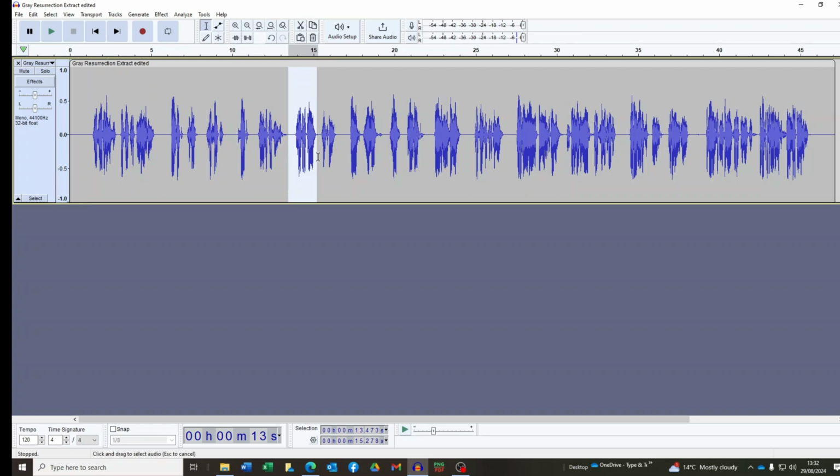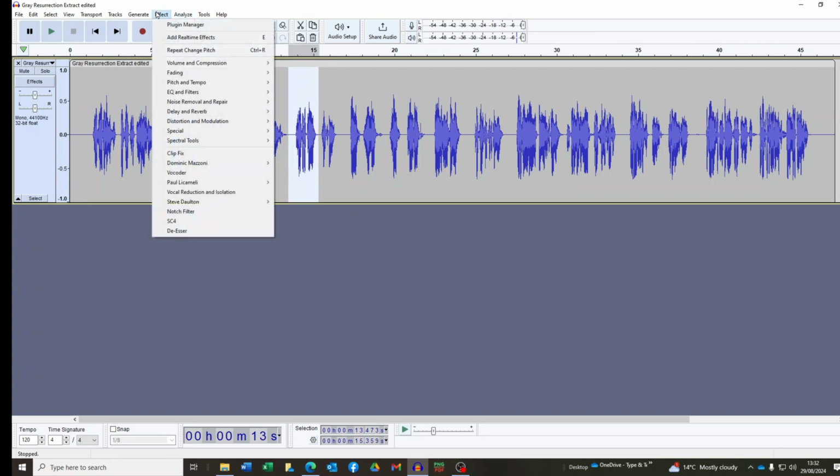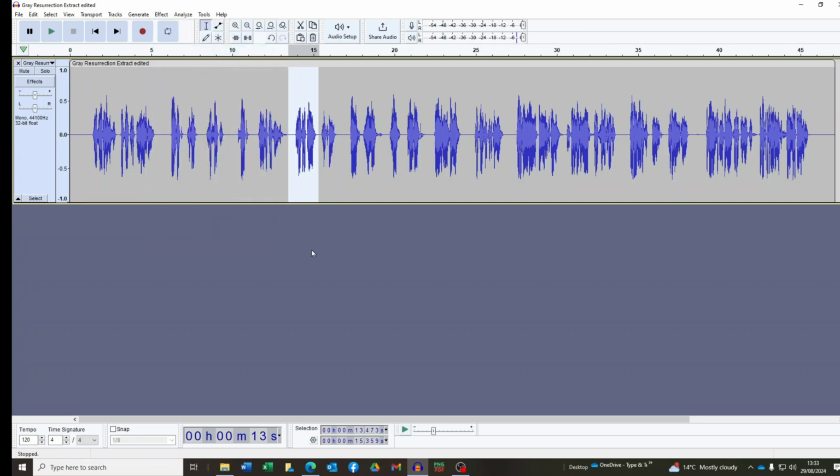So there we go again. There's another piece of her dialogue there, so click Effect. And what I can do now, I know that the value will be the same, 7%, because it won't change until you change it. So all I need to do this time is just click Effect and repeat change pitch, because it gives you that option for the last effect that you applied. If it was some other effect, it would say repeat limiter or whatever effect you might have been using, but change pitch was the last one. It gives you that option, so I just click that. It's a little bit quicker, it's one less click at least. So there we go. I'll continue from there.